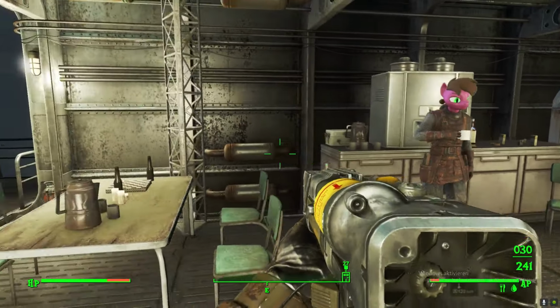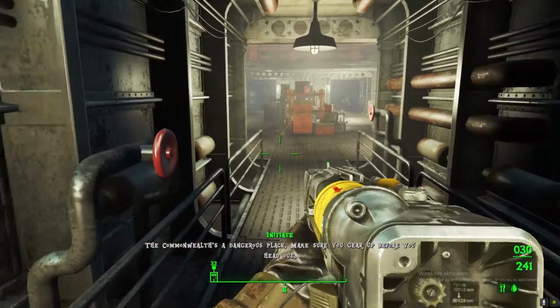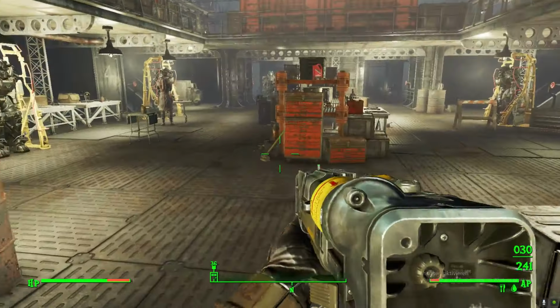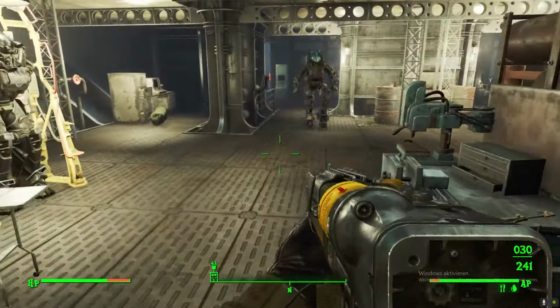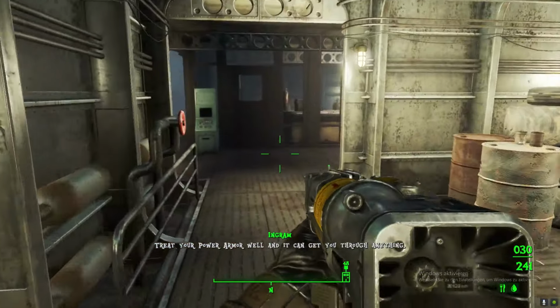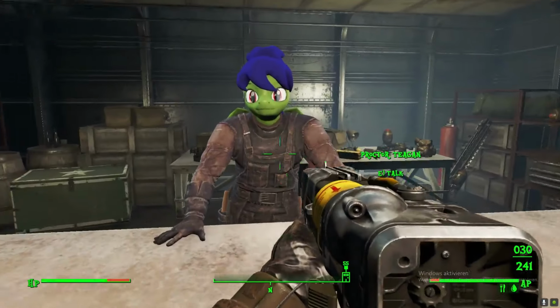They have coffee machines? Alright. The Commonwealth's a dangerous place. Make sure you gear up before you head out. That's what I'm about to do, mister. I just hope I have what it takes. Step on the flight deck. Proctor Ingram. Treat your power armor well, and it can get you through anything. All right then, buddy. Tegan.